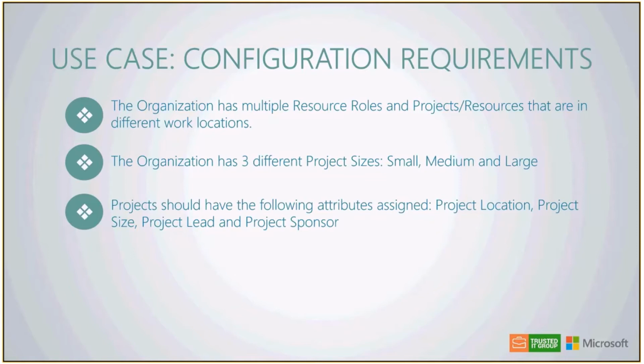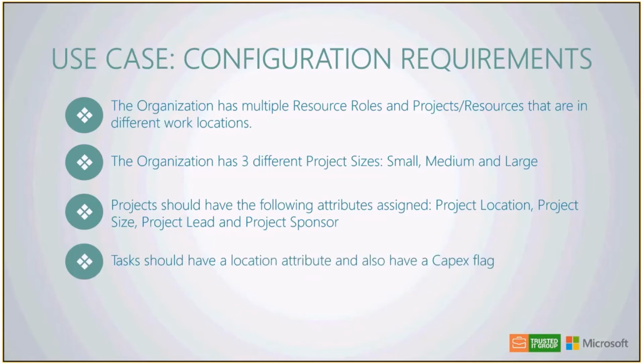So going back to our use case, we're talking about the projects need to have the following attributes: project location, where is the project located; project size, what's the size of the project; project lead, who's going to be leading the project; and project sponsor, who's kind of the executive force behind it, maybe who's sponsoring this project. And then you'd be able to report on all these later on. So tasks, now we're talking about down to the schedule. Tasks need to have a location attribute, and we also need to know which type of tasks are a CapEx task.